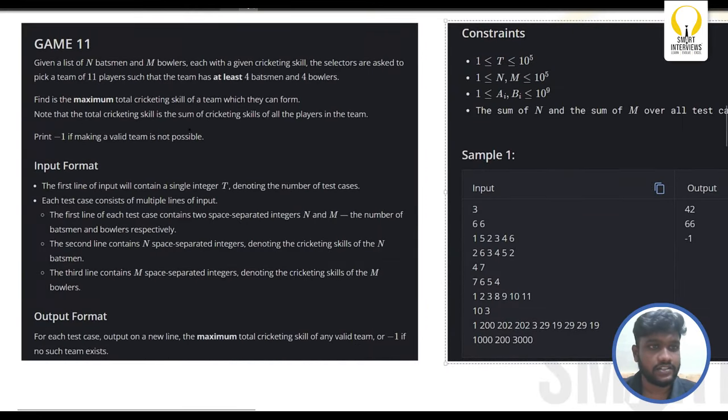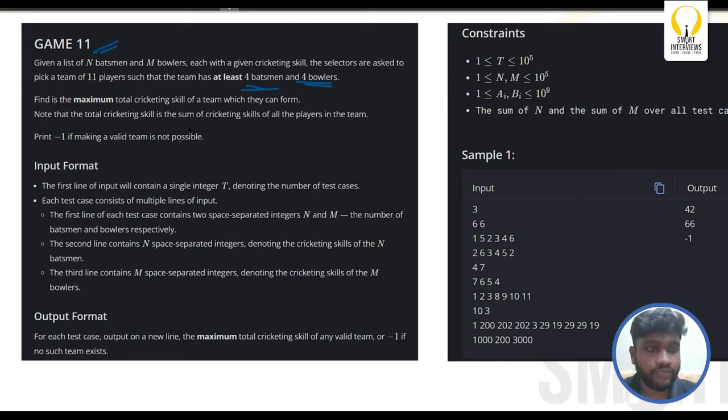The second question is called Game Level. Here we are given a list of N batsmen and M bowlers, and each of them has some cricketing skills. The selectors asked us to pick a team of 11, such that there are at least 4 batsmen and 4 bowlers.